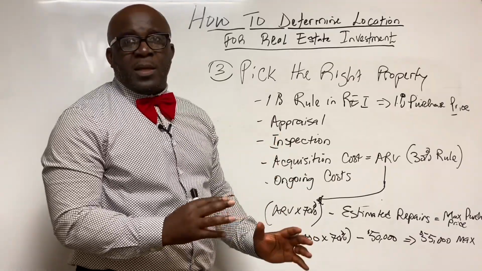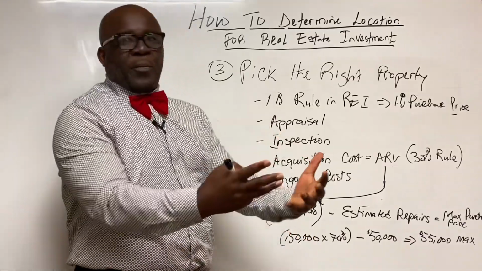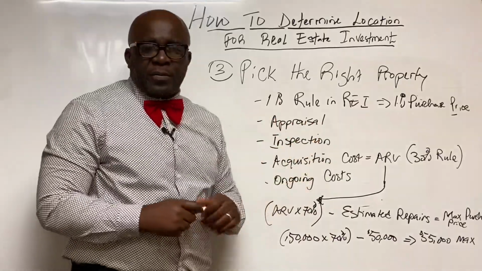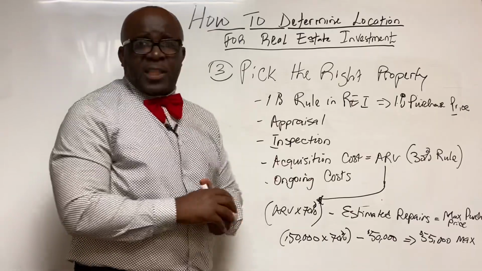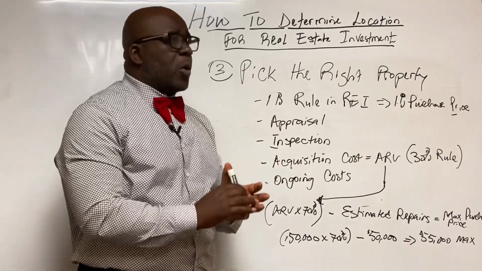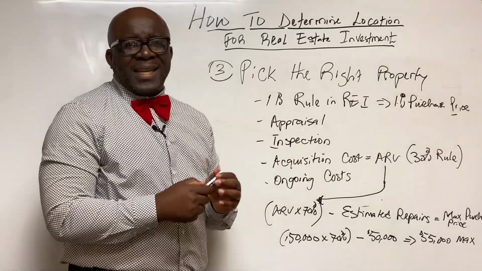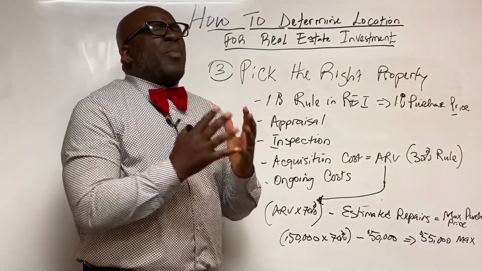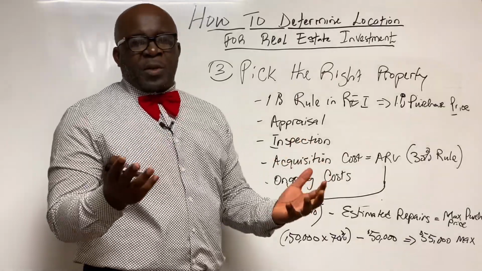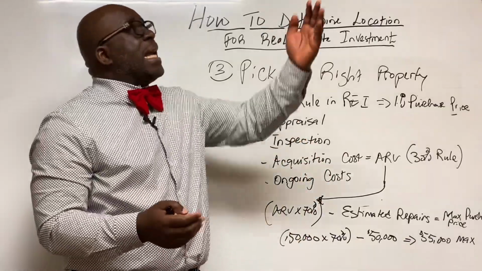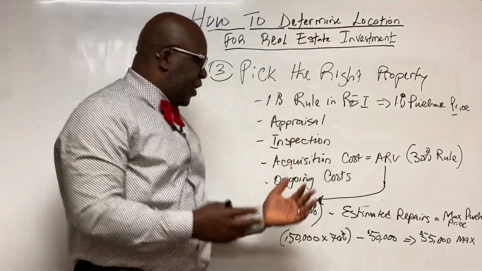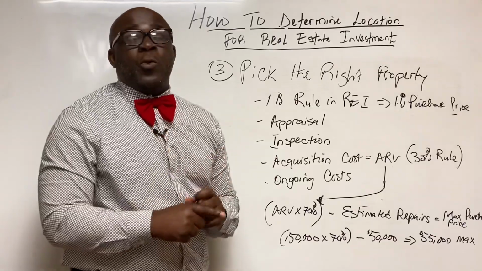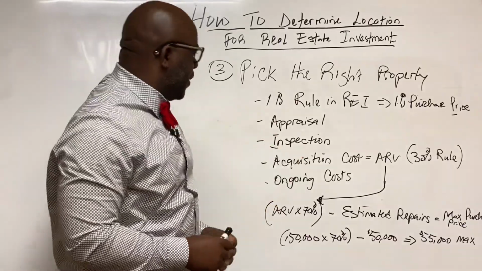Number two, hire a third-party appraisal. Appraisal will make sure that whatever you're paying for that property is the actual value of the property. Inspection. Make sure you hire an inspector, because you want to make sure the structure of that house is in shape. You want to make sure there are no surprises when you get that property, because those surprises will do what? Maybe the AC, maybe the roof, maybe the foundation. They will all crop into your profit margin and it will not be worth it. Make sure you do an inspection.